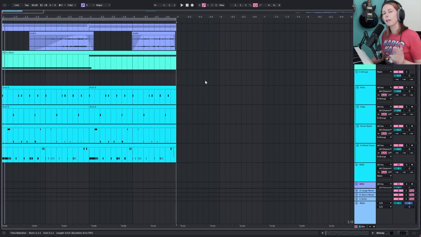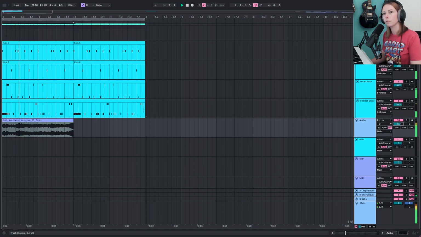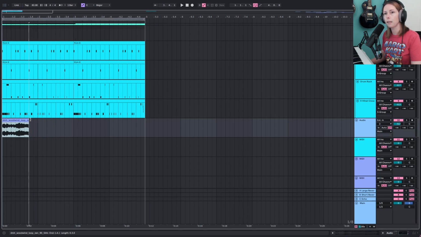Usually I like to have kind of two melodies to go back and forth because this one's going to get stale pretty quick. So I went and found this woodwind sample that I think fit the vibe perfectly. So yeah, the loop sounds really, really good with this. I'm just going to cut it up a little bit. I kind of want it to not be through the entire thing. So let's do that.